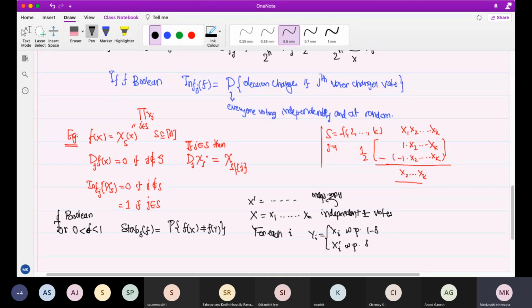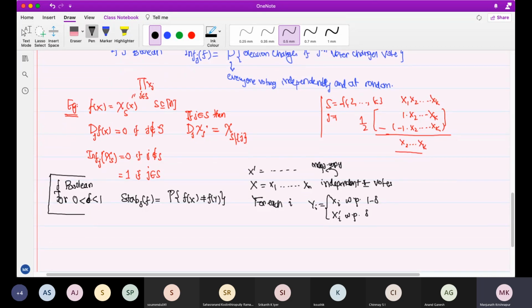I am not going to use this concept, so I use some probability here. If people did not follow it, it will appear in a kind of hidden way, but I will not use it much. But this is the way stability of a function is defined. What's the probability it will change with delta? So basically what happens here, each coordinate stays the same with probability 1, in fact, it stays the same with probability 1 minus delta.